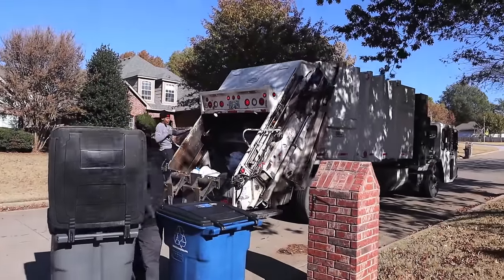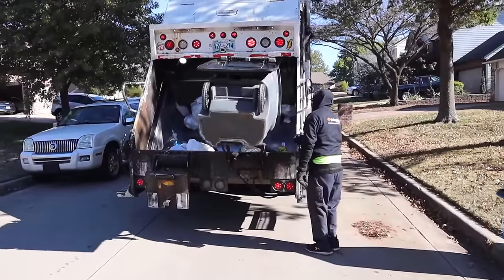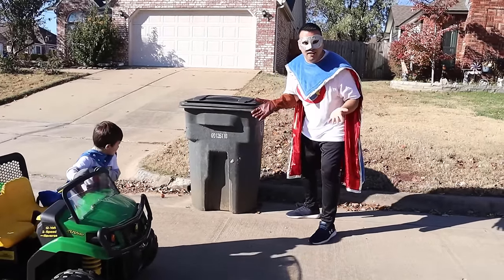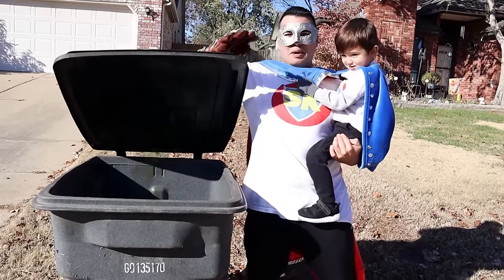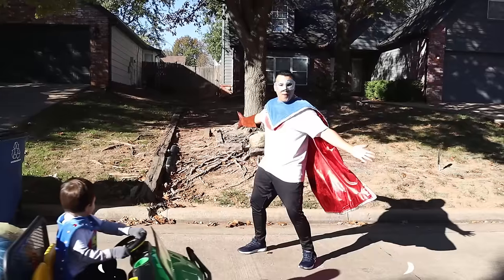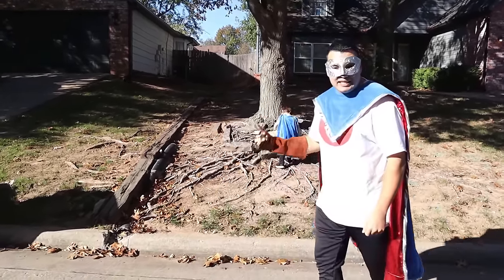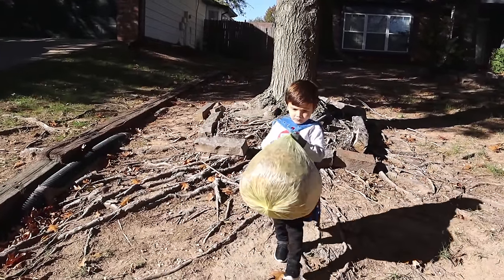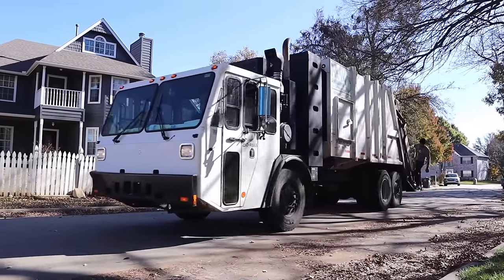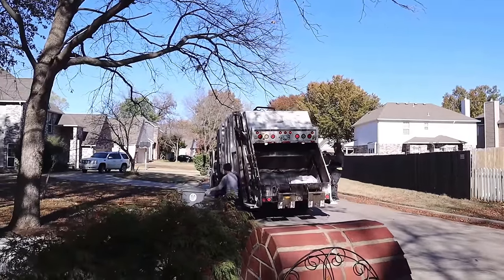Hey, it's our garbage truck friends. They still need our help picking up the trash. Let's keep going. Look, Super Kid, is there a trash bag in here? Hey, you! That's too stinky. Let's go find another trash can. Look, Super Kid, I see another trash bag by the tree. I think he's gonna get it. Hurry, Super Kid. I think I hear the garbage truck's coming. Hurry! The trash truck just told us to keep up the hard work. They need more trash bags. Let's find some more.